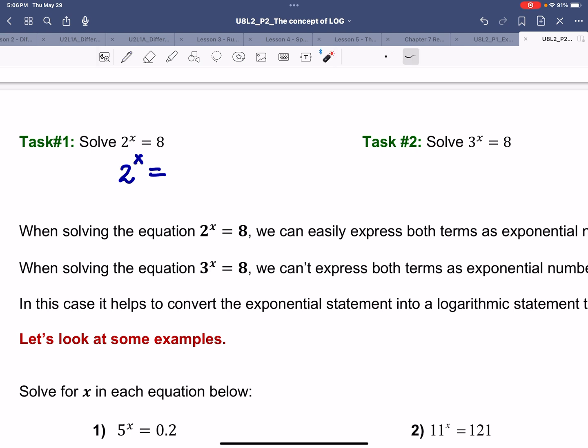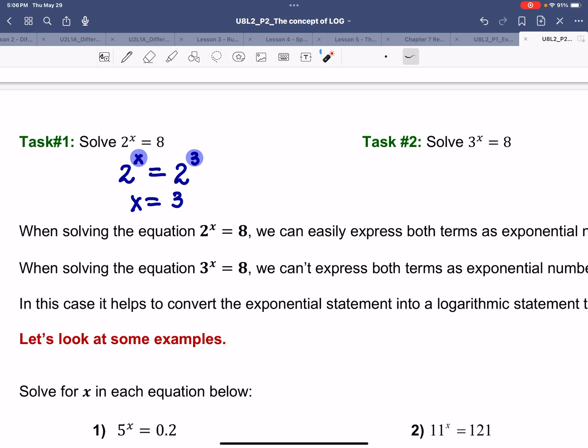So if we have an exponential number on the left, we want an exponential number on the right. And number 8 can be written as an exponential. Obviously, we need the bases to be the same. We've already gone over how we solve these types of equations. So the base of 2 will be to the power of 3. Now, as you can see, we have two exponential numbers that are equal to each other, and their bases are the same, which tells us that the exponent is 3, so our x equals 3.